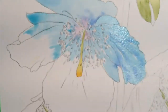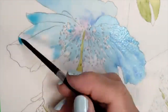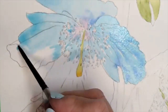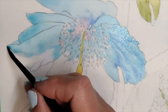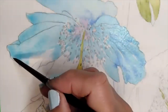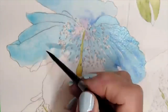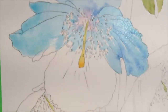So I've switched to my bigger brush. I've got my number six, and now I'm putting the cerulean blue wash on with the slightly bigger brush so I can get it on without any brush strokes. Anytime it seems too dark, add water. It will dry lighter.